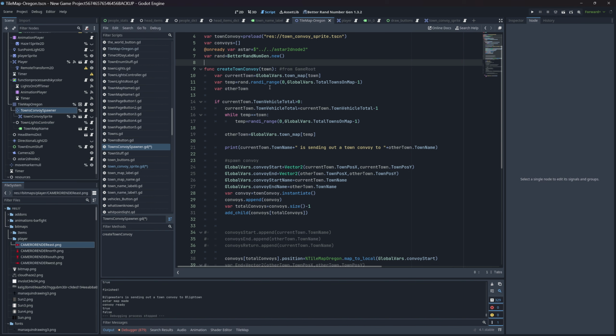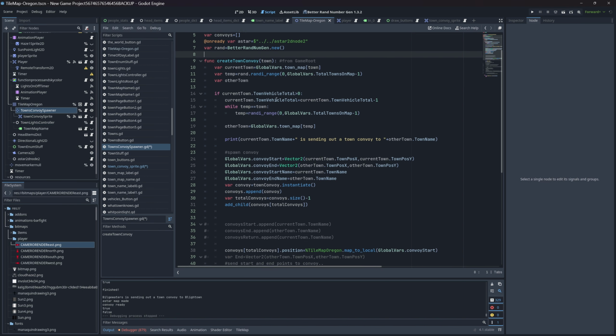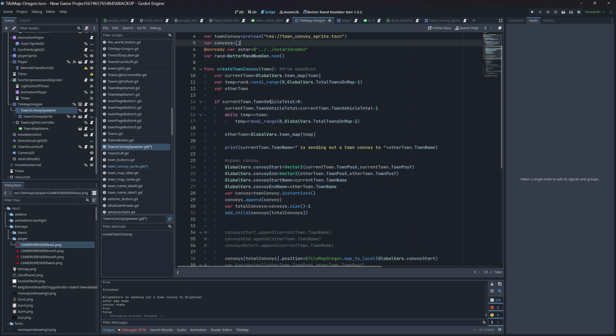So this creates a town convoy. So when its number comes up, so to speak, it does this function. And if I need to, every convoy is in this array.